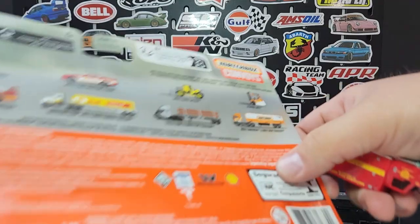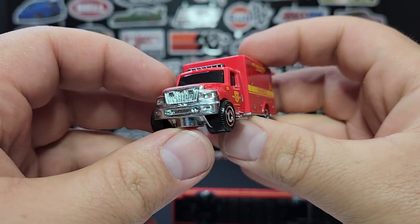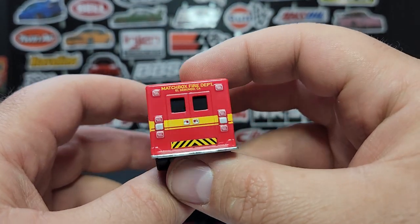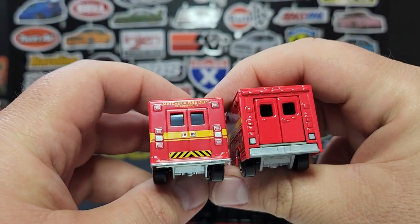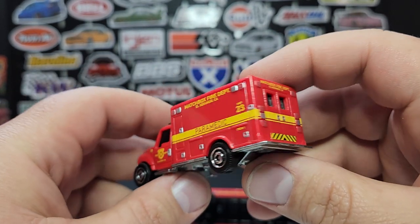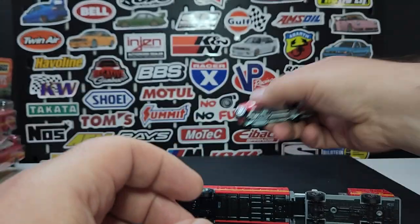So we'll pull that guy out of there. Comes with your International van, of course, the exact same deco as the Ram Ambulance. No decos on the front. Does have full metal base and just Zamac. This one does get some additional print on the back, though. That's pretty cool. We didn't get any print on the ambulance and the moving parts, but this one gets print, which is pretty cool. I love chevrons. A huge fan of chevrons. I think they just look good on everything commercial related. So this one looks pretty good. So that one's a pretty good version.